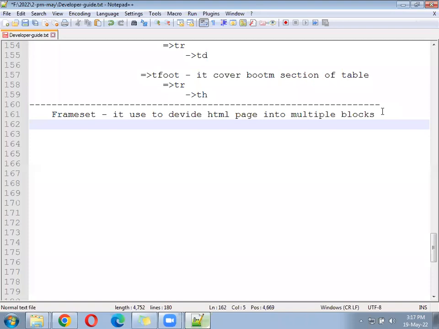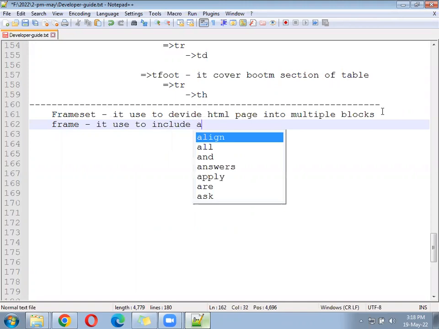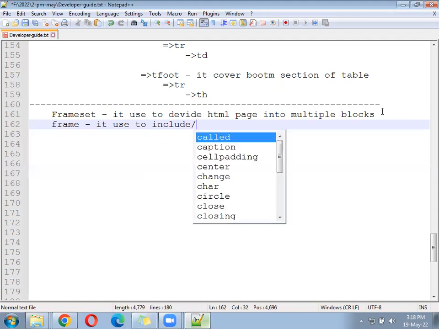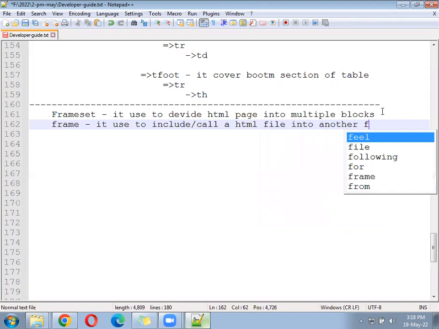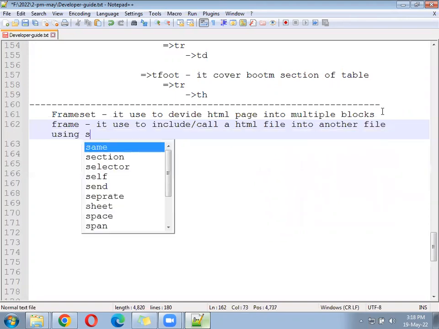Frame: it is used to include, or call, an HTML file into another file using the src property.